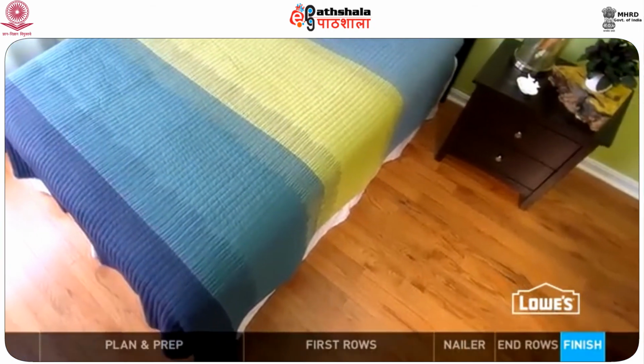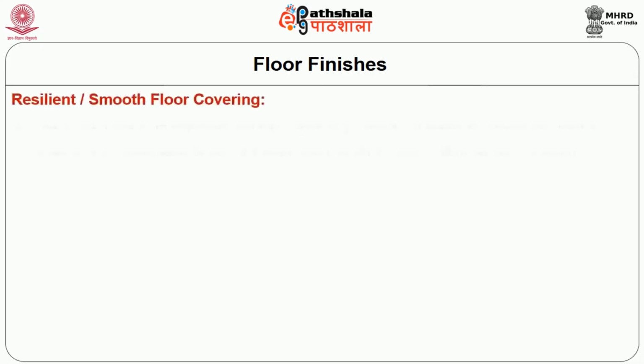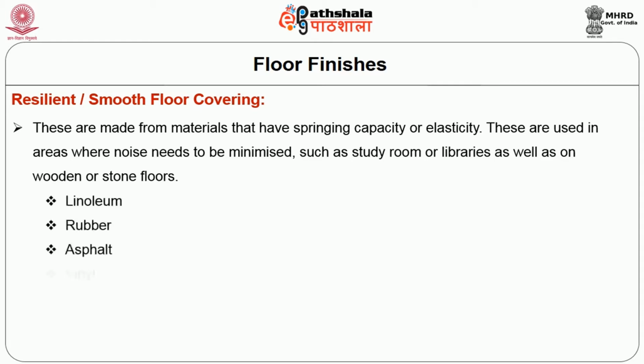Solid hardwood definitely adds a charm to the interior. Now let us look at resilient and smooth floor coverings. Resilient floor coverings are made from materials that have springing capacity or elasticity. These are used in areas where noise needs to be minimized, such as study rooms or libraries, as well as on wooden or stone floors.